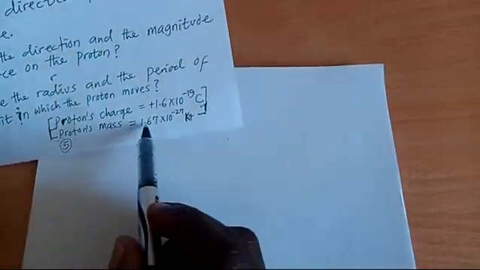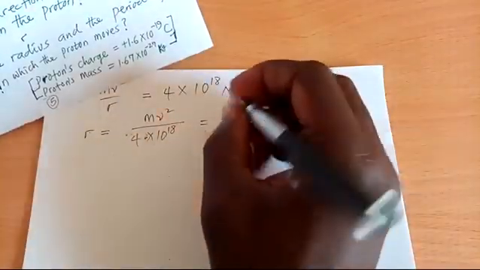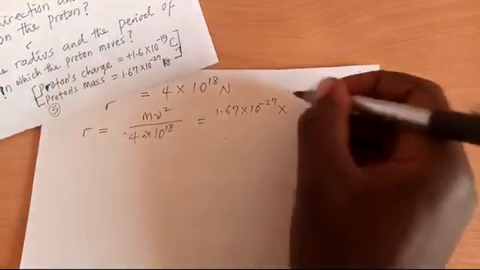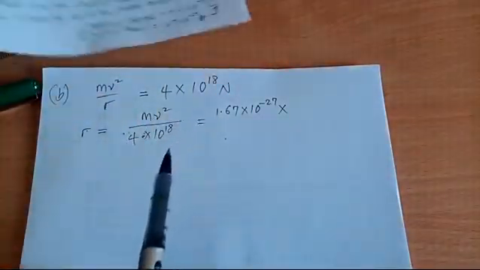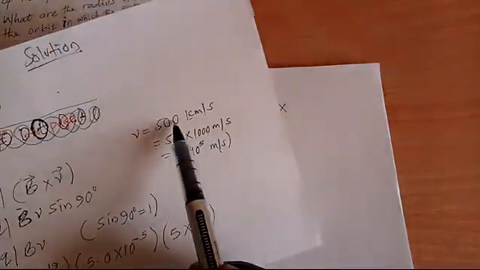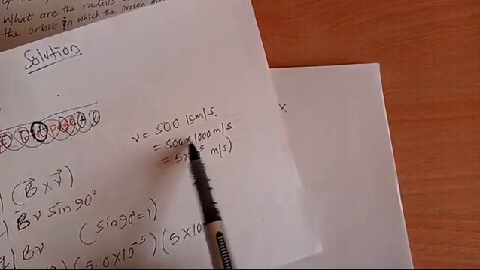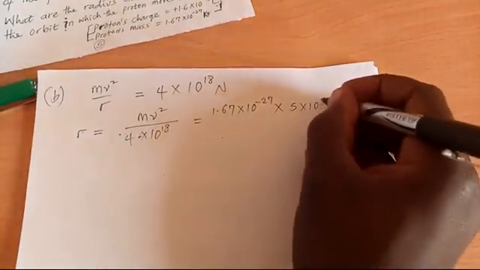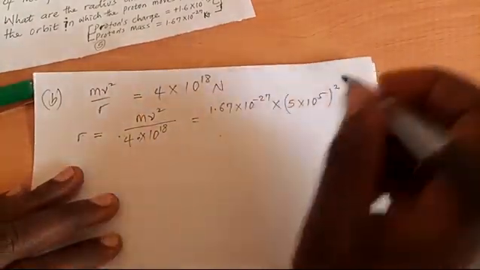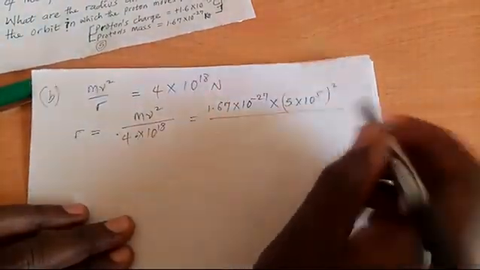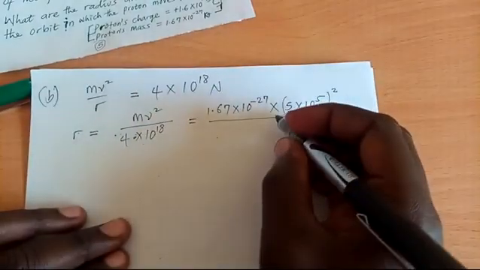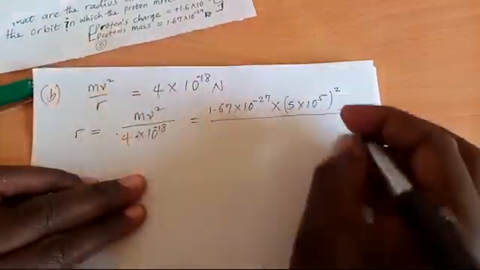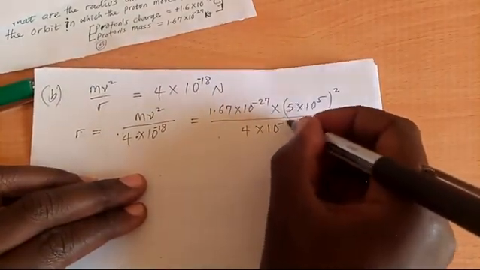Look at the proton's mass, it is 1.67 times 10 to the power of negative 27. So you put that, 1.67 times 10 to the power of negative 27, and then you multiply this by v squared. What is its speed? You are given this speed, 500 kilometer per second, and we converted that to 5 times 10 to the power of 5. So you have 5 exponential 5 for the speed, but this speed should be squared, because it says v squared. Now everything divided by 4 exponential 18. Is it 18 or negative 18? What did we get? We got negative 18 here, and I am writing 18. This should be negative 18. So we have 4 times 10 raised to the power of negative 18.